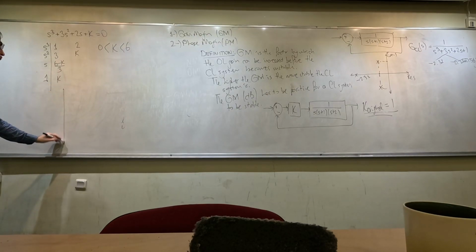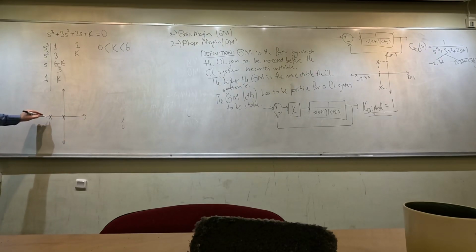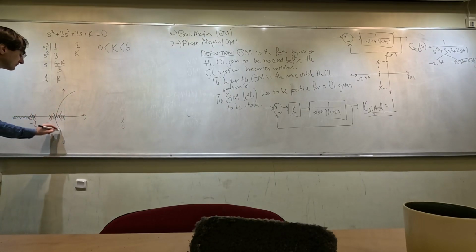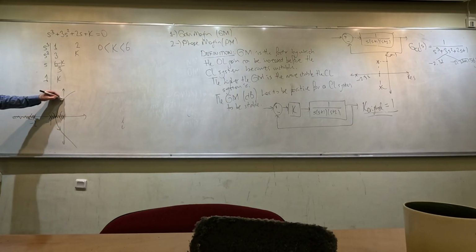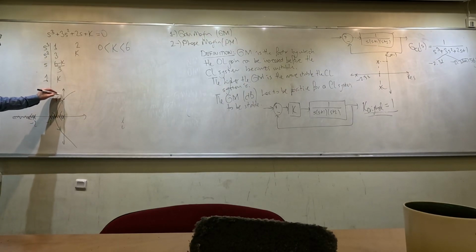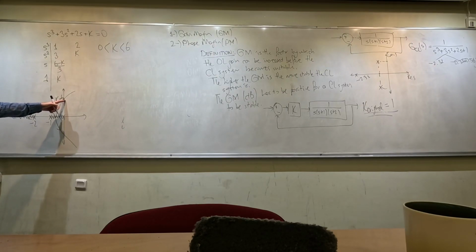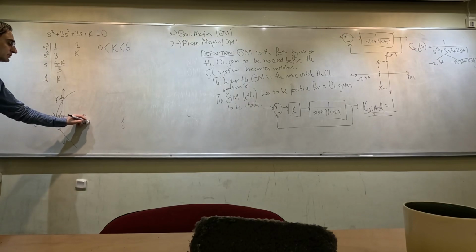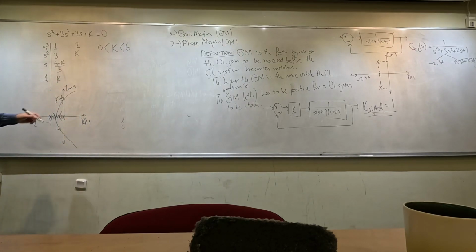When I look at the root locus of the same system, I see that there are open loop poles at these locations, and if I complete this root locus into a full one, I would see something like this. What do you think this point is? Which k value does this point correspond to? K is equal to 6. So this is the point at k equal to 6 here. And here I can also try to find the intersection value. What is this point in the complex plane? Plus minus j square root 2.